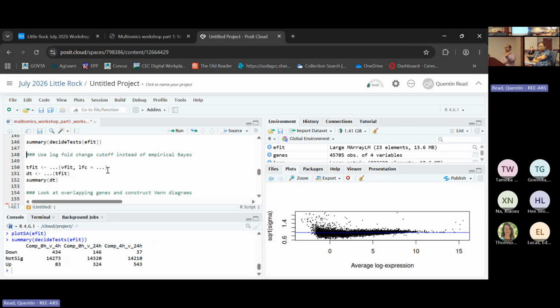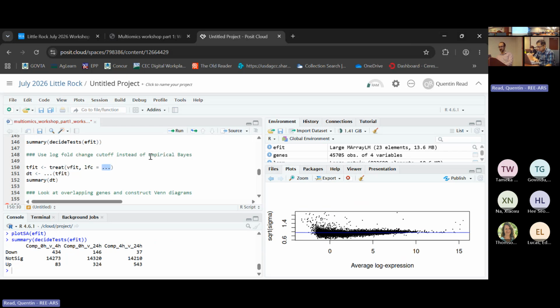Because on a base 2 scale, the log of 4 is 2, the log of 2 is 1. So if two things are different by 1 on the log 2 scale, one is twice as much as the other. So we're only looking at genes that have twice as much or half as much expression in one time point versus another. And we can use the treat function to apply that cutoff.